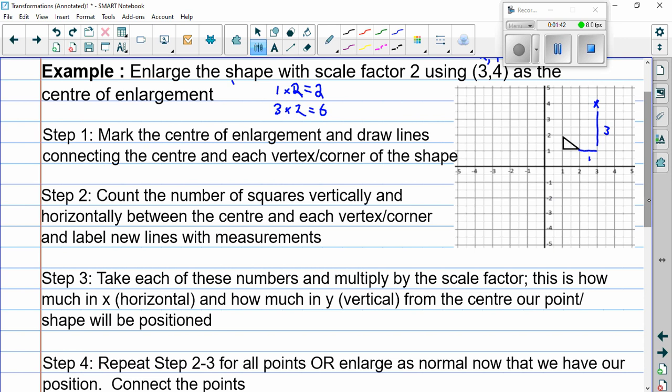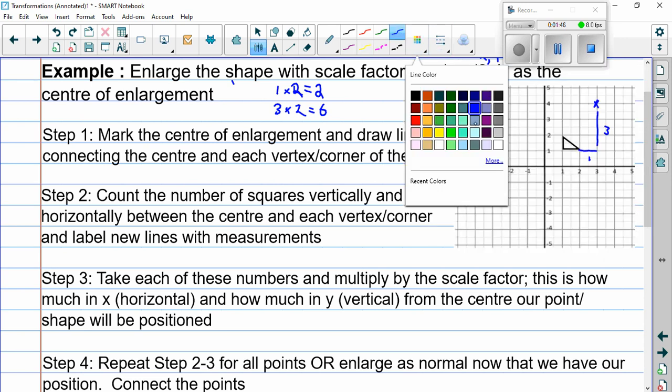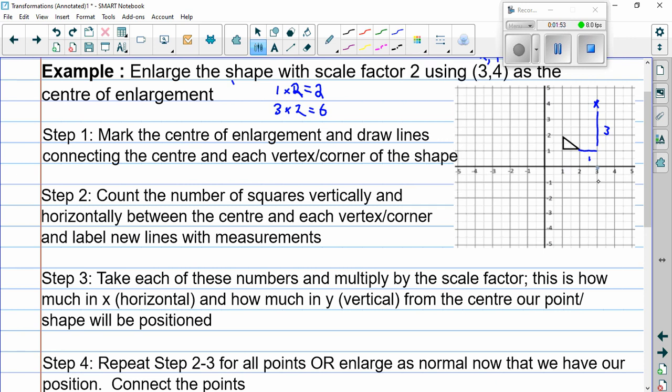So we'll do this in a different shade of blue, just so you can see the difference. So here we're going to go 3, well that'll be 4, 5, 6 down, right? And we are going then 2 over. So 2 over, our new point will be here, the bottom right of our triangle. So I'm just going to give you a little arrow to show you that that's our new corner, right?